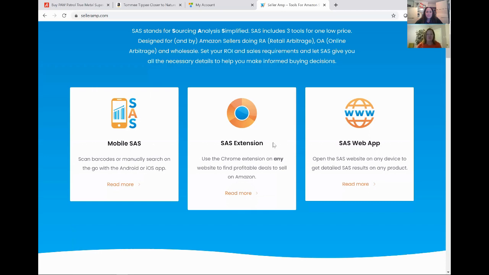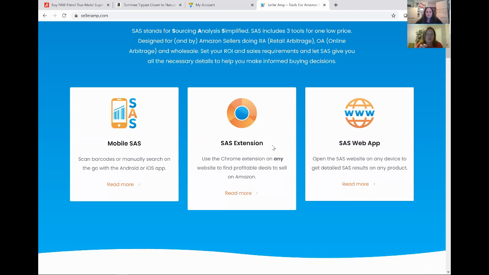With your Google Chrome browser, there are tools that you can activate that will allow you to essentially analyze the data that's there on the page. So there's a SAS extension, which works when you're using Google Chrome on any website out there. It can be Amazon, it can be Argos, it can be Boots, you name a website.